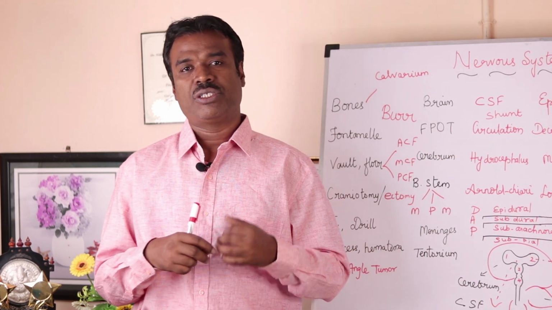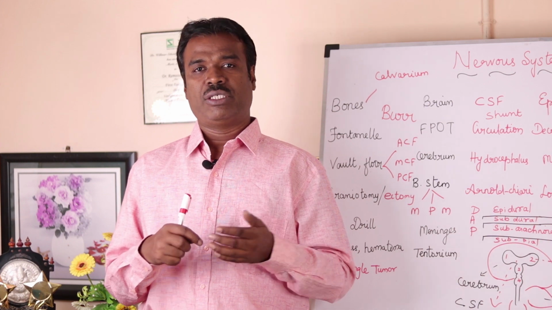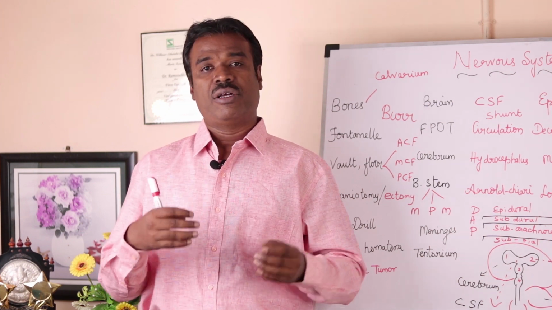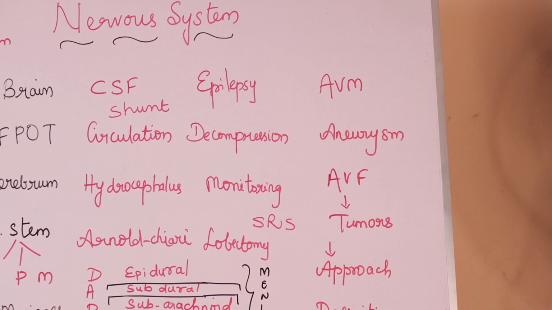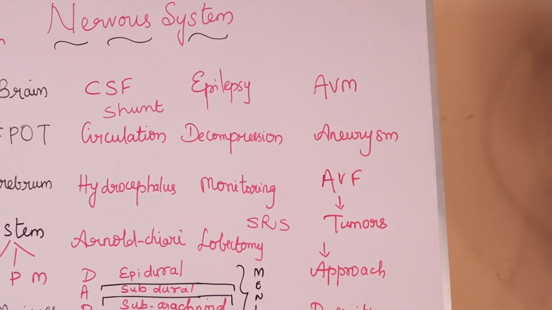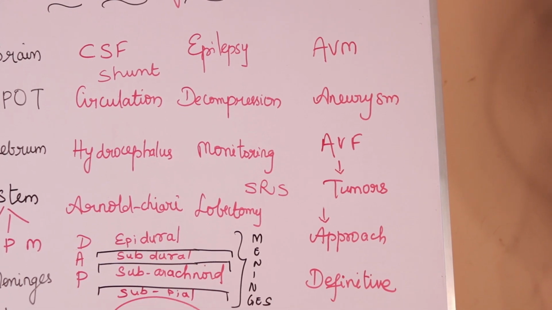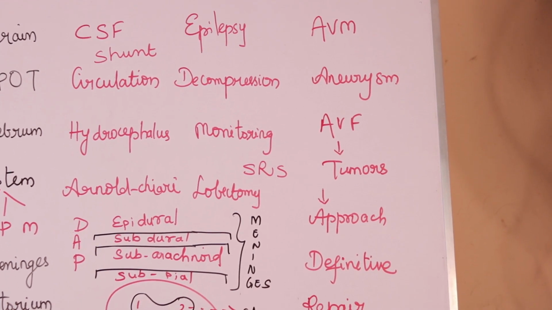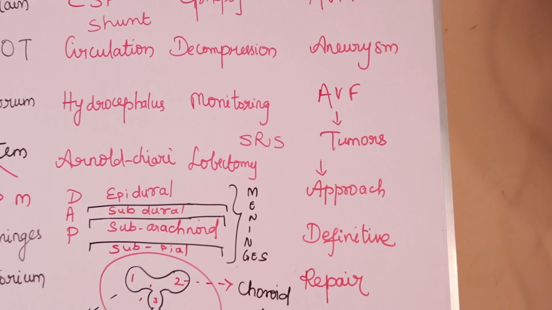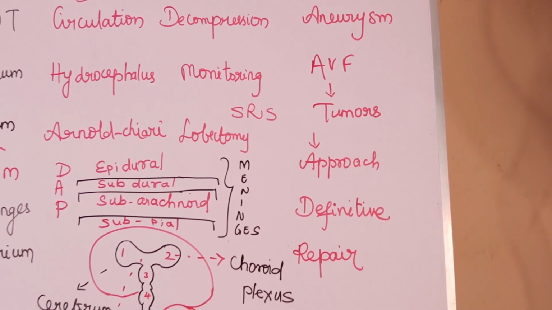There is one other condition called Arnold-Chiari malformation, in which there occurs herniation of the brain mass, so that there is again an obstruction of the CSF, and of course an encephalocele, which is a protrusion of the brain structure. So all these we can study under these central nervous system procedures.